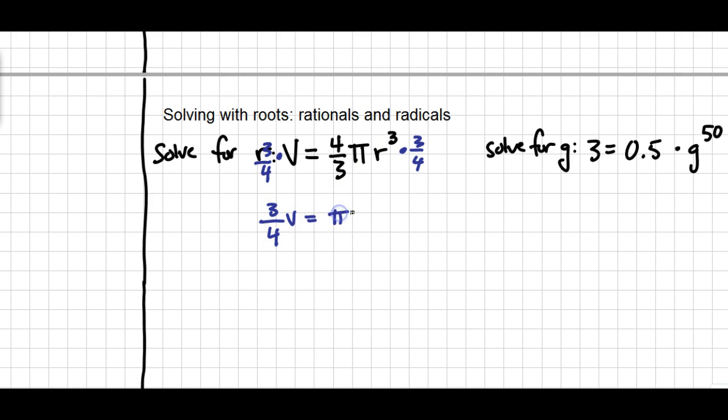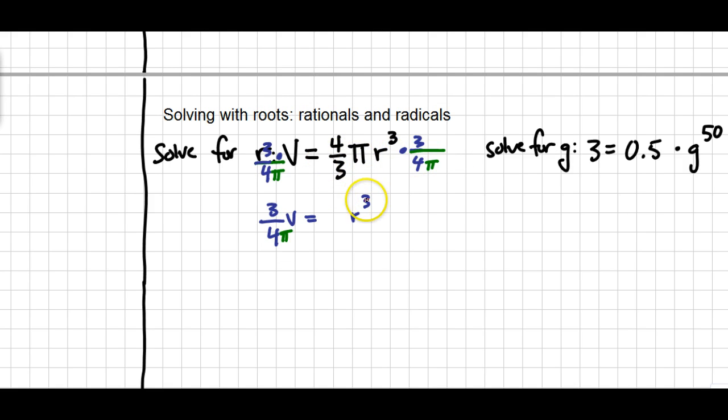Now, we still have a pi sitting there. Know that you could also maneuver the pi with the fraction. To get rid of the pi that's currently being multiplied, we should divide on both sides by pi. So I can move that with the 4 because the 4 is already on the denominator. So I'm just going to go ahead and combine those 2 steps. Know that you are allowed to do that if you've got multiple multiplications going on.